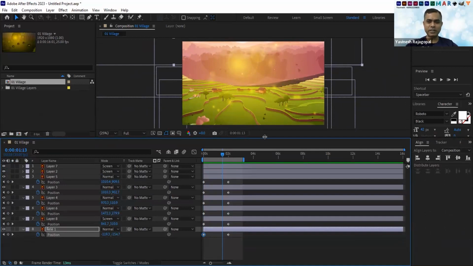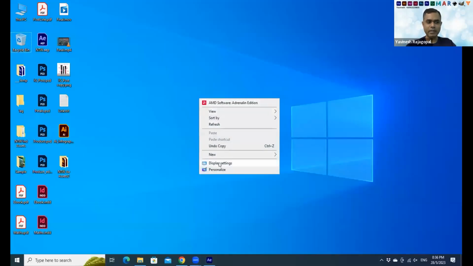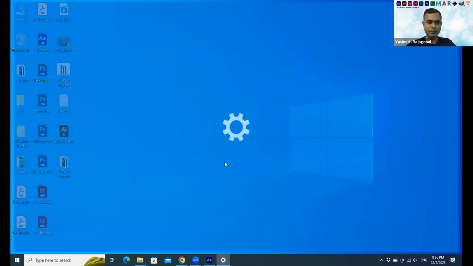Another thing that you can try is to increase your resolution or the scale of the resolution, usually in your desktop setting. If you go to your desktop, let me share my screen, you right click and then go to display setting.